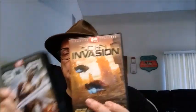Okay, sci-fi. The two big sets you want are Sci-Fi Classics and Sci-Fi Invasion. Both are 50 movie sets, and they have some classic stuff in here. Yes, Gamera is in here. Gamera the Invincible, Giants of Rome, Horrors of Spider Island, The Snow Creature, and a lot of these movies overlap. You're going to get duplicates, but it's worth it for what you get because you find some real gems on here, and these things cost so little that it's worth it. It really is.